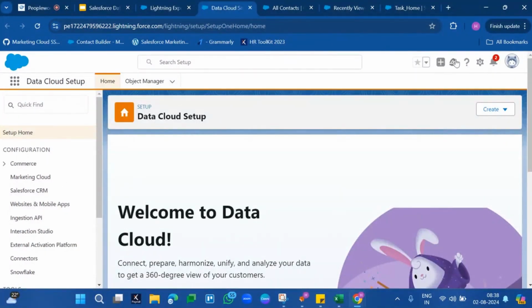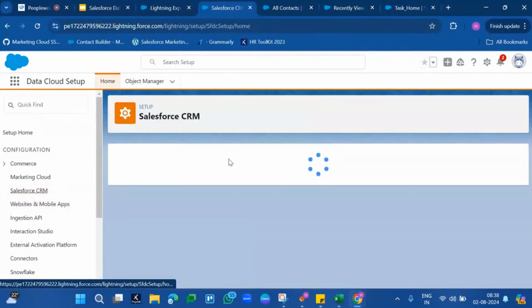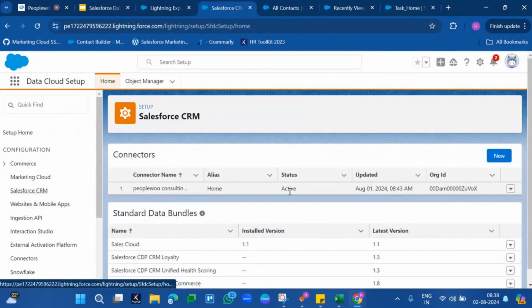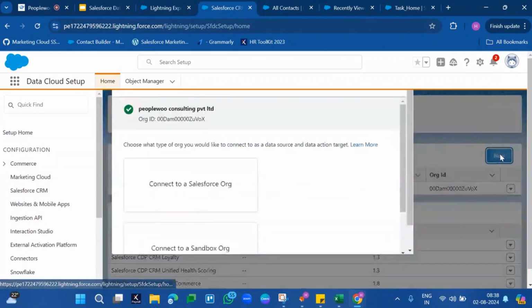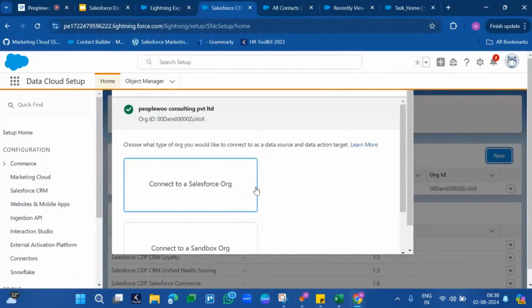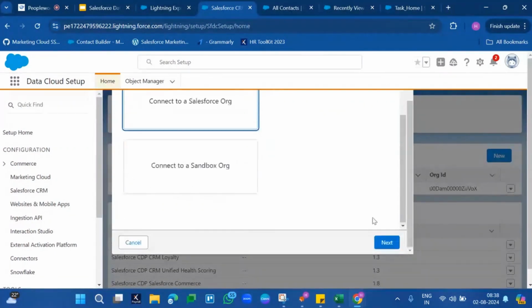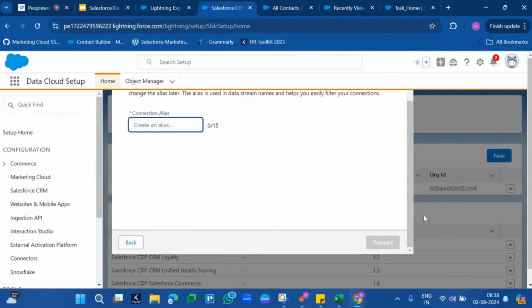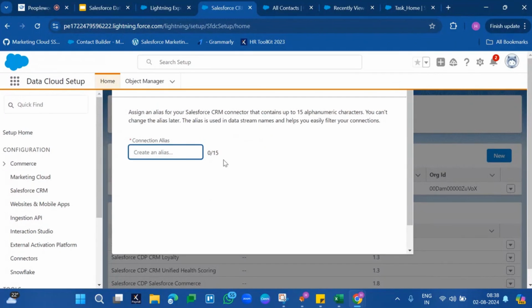So we'll go to Data Cloud setup, go to Salesforce CRM. One Salesforce CRM is the default CRM on which Data Cloud is enabled, that is integrated. The other Salesforce CRM we want to bring is my own Salesforce CRM. I'll click on connect Salesforce or click on next. You can integrate many orgs with Salesforce Data Cloud.